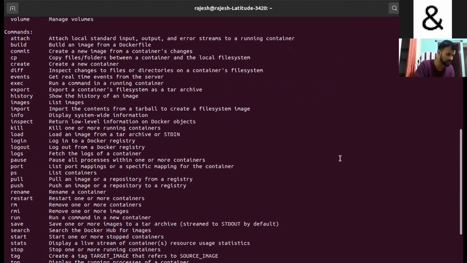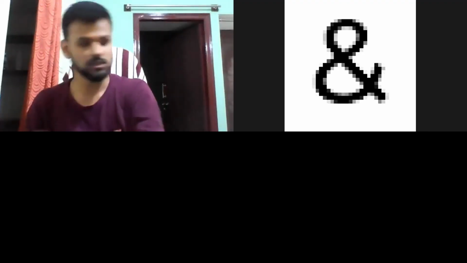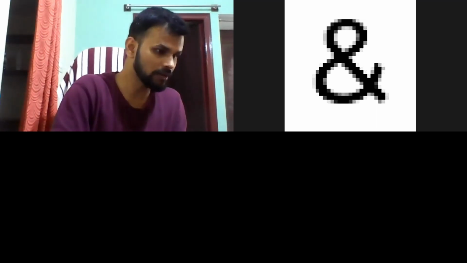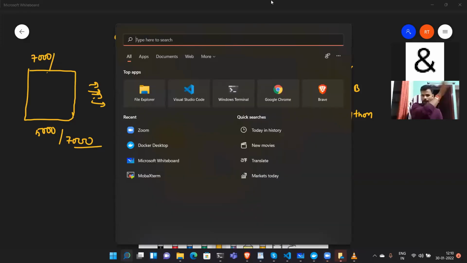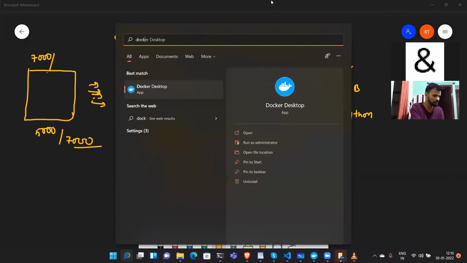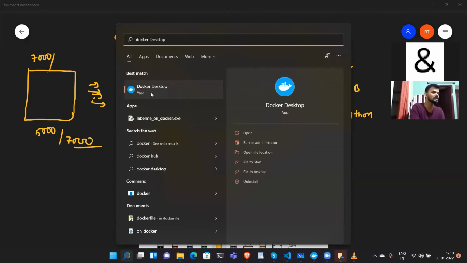I'll show you the interface for whoever is working on Mac and Windows operating systems, and how Docker will look for them. You can go to your applications section on Mac and search for Docker. Docker Desktop comes into the picture on Mac and Windows.